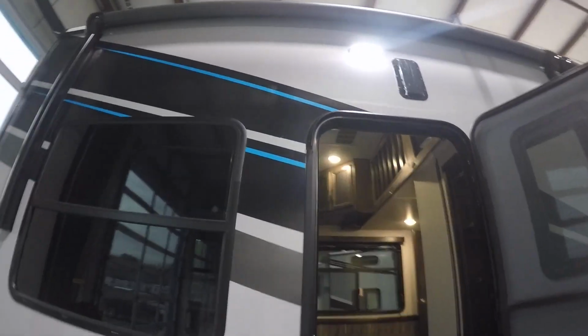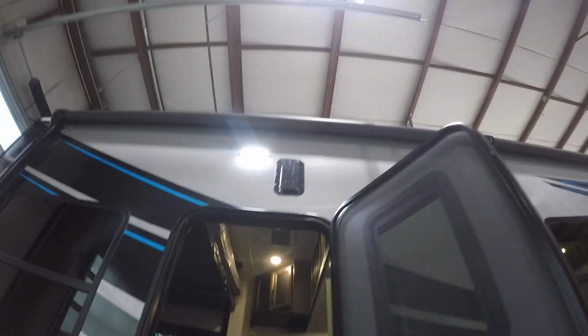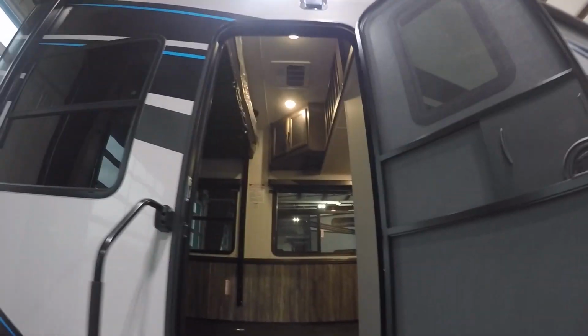You have your vent for your garage. This awning and the rear awning are controlled from the rear in the garage of the camper. I'll show you when we get inside.